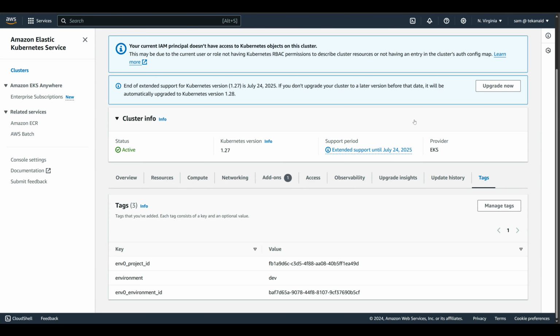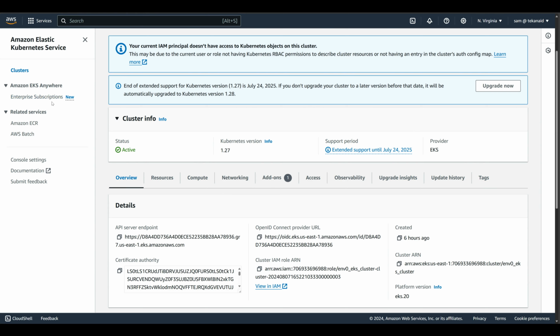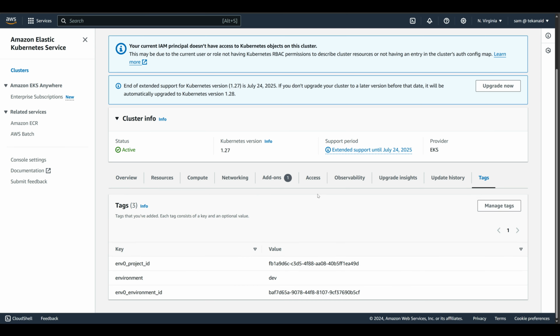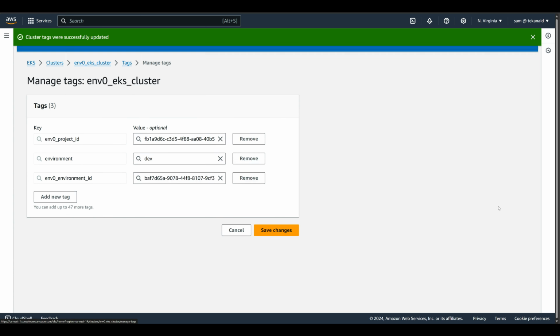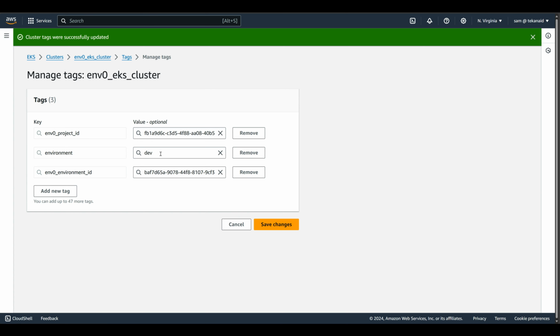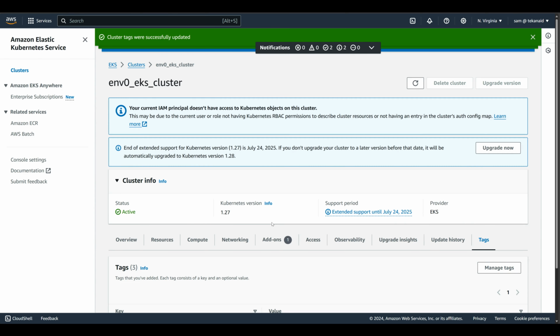Now let's go ahead and introduce drift. So what we'll do is we're going to go into our EKS cluster here in the AWS console, go to tags, and go to manage tags. Let's change our environment from dev to prod and click save changes.